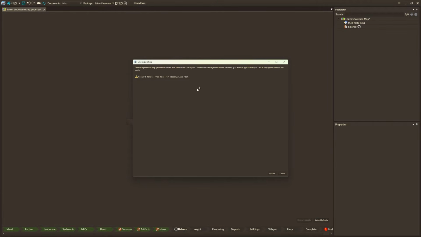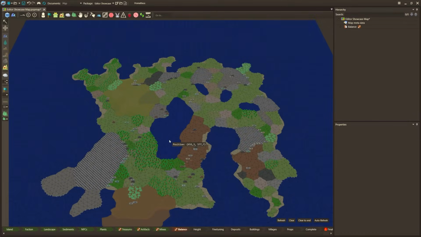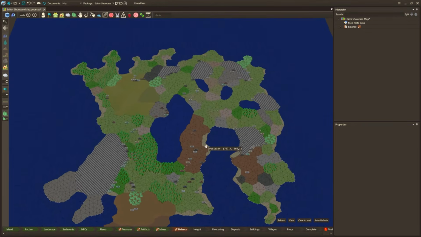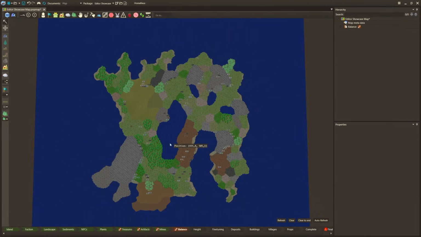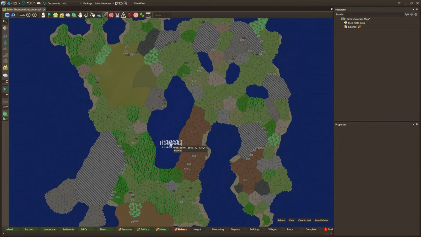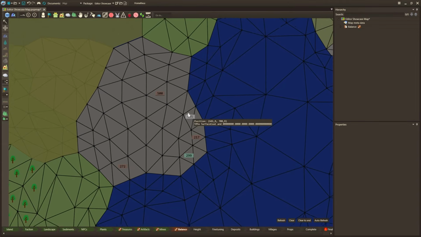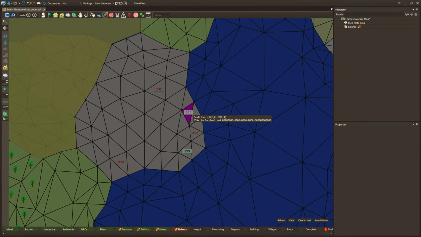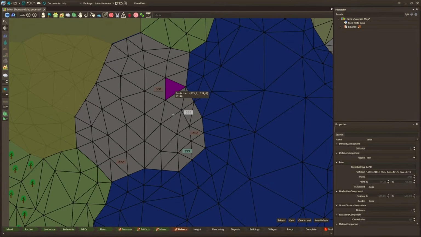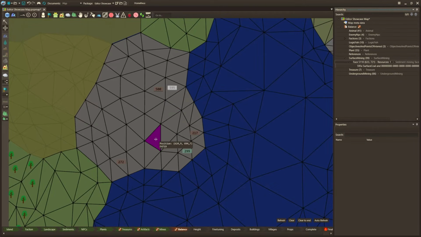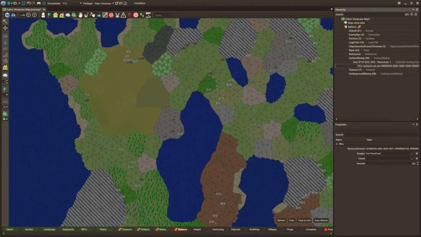Right here we have an error that tells us there isn't free space for fish, but we can ignore that because there are a lot of other fish on the map. Now we are here in balance. This is the step where it really gets interesting with the detail of the map, because now is the step where it all gets divided into triangles and gives us much more control about the precise positions of our deposit. For example, in the previous step, we could only move it per hex, but now we can move it really precisely. Why do we have a balancing step right here in the middle?